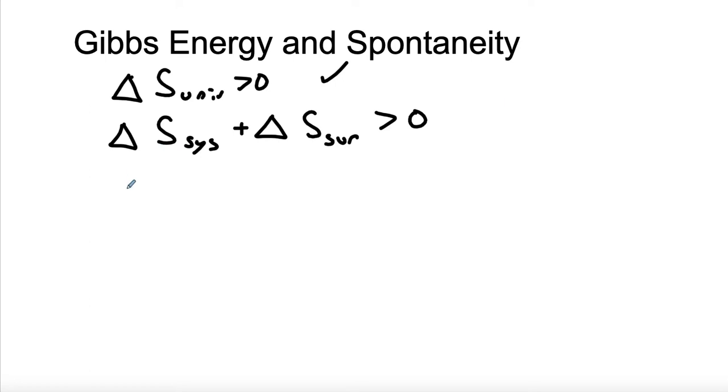We'll start by writing delta S of the system, and we'll just leave that alone. And now we're going to look at delta S for the surroundings. We know for the surroundings, we can calculate that delta S is Q for the surroundings, how much heat we put into it, over the temperature. So we still have one term for the system and one for the surroundings.